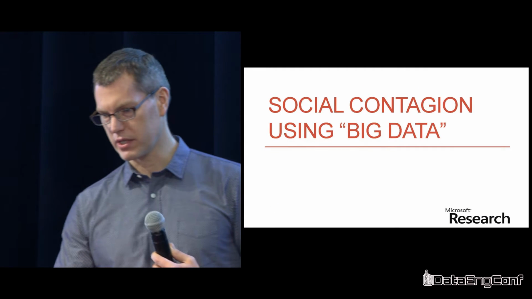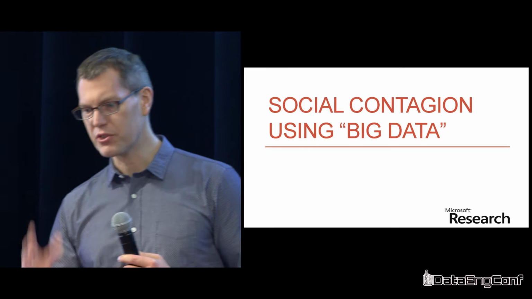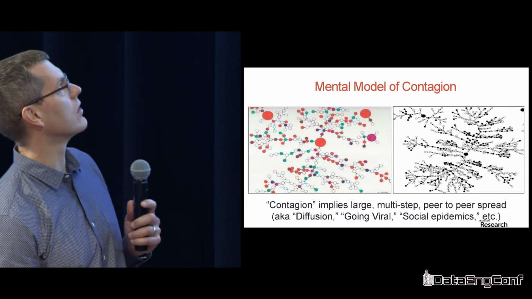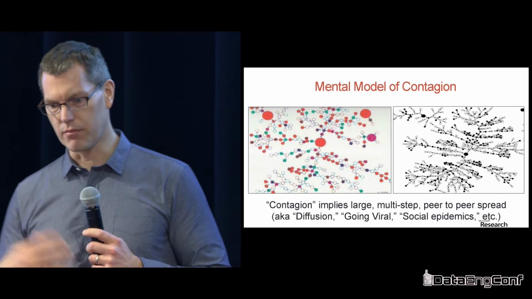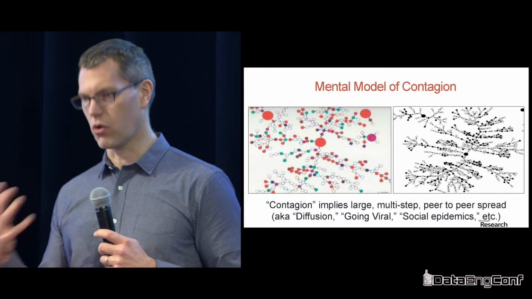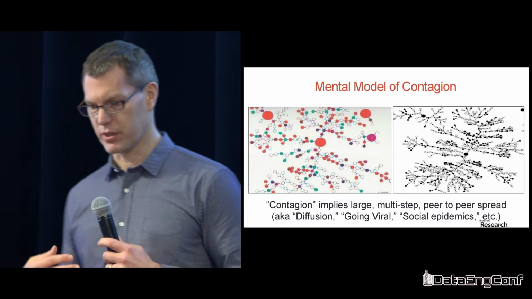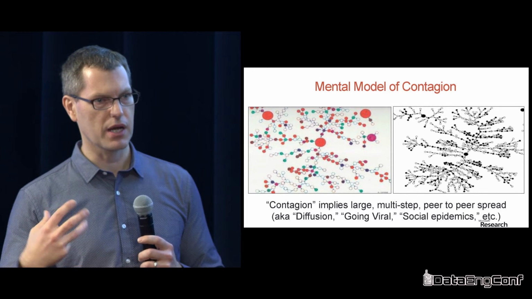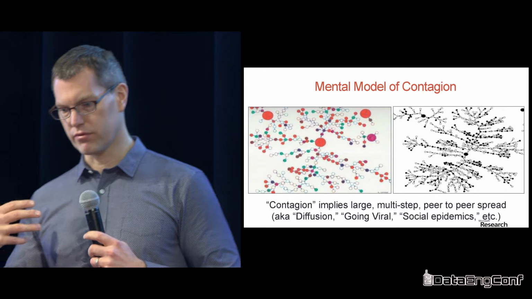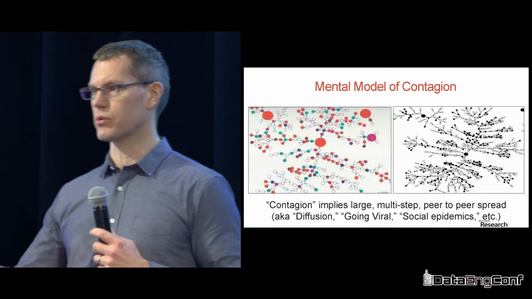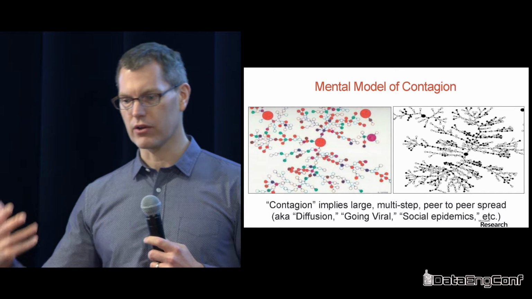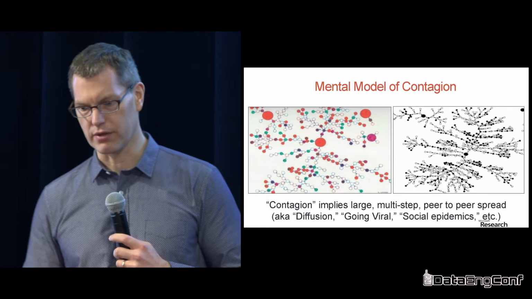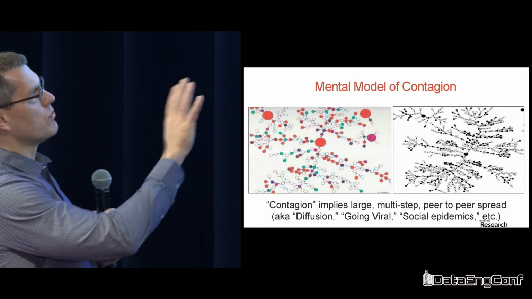So I'll just jump right in and start talking about the first example. When you think about contagion, you probably have a mental model that looks something like the following. This is a model that underlies essentially all of the formal mathematical models that have been proposed in the literature, all of which essentially come from a notion of biological contagion. So the words that we use when we talk about things going viral or spreading or diffusing throughout a population come from this biological metaphor, in which this mental model is pretty accurate.